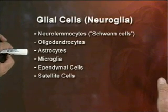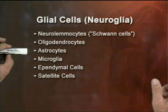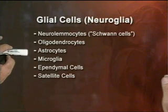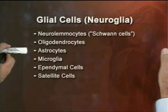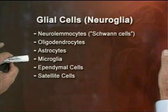The astrocytes are glial cells that form a kind of final filter, if you will, for materials coming out of the bloodstream before those materials reach a neuron. Neurons are very sensitive cells. As we'll see in a little bit, they carry a bit of a charge in their cytoplasm compared to the extracellular fluid, so they're kind of irritable in and of themselves. Anything that's going to get to a neuron has to go through an astrocyte to make it to the neuron, kind of like a Secret Service man around the president, I guess.